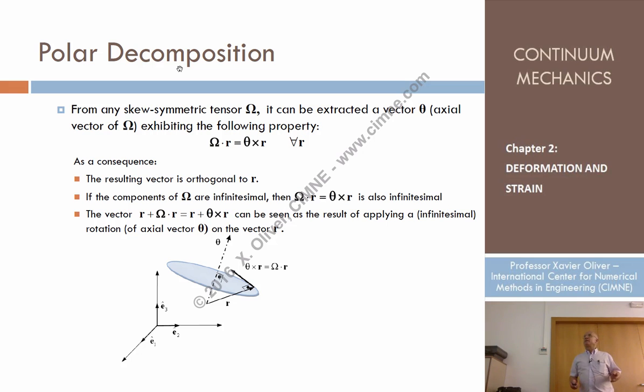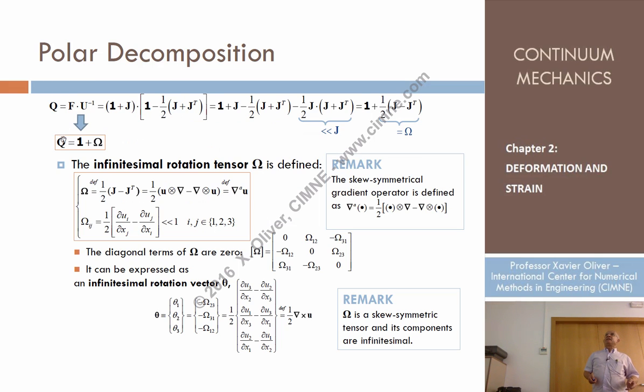So summarizing, what did I say? What I said is that for the infinitesimal strain case, the rotation counterpart of the deformation can be expressed as 1, the identity, plus omega. Omega is referred to as the infinitesimal rotation tensor, which is a skew symmetric tensor from which an axial vector can be obtained. This axial vector turns out to be 1/2 of the rotational of u, the curl of u, and it turns out that this can be interpreted as infinitesimal rotation.